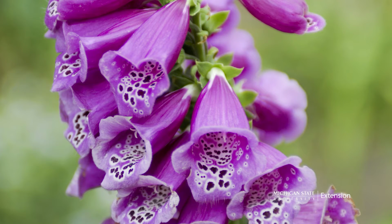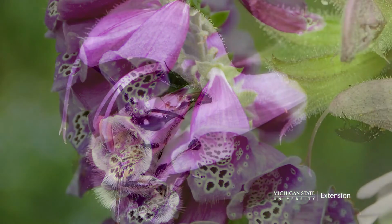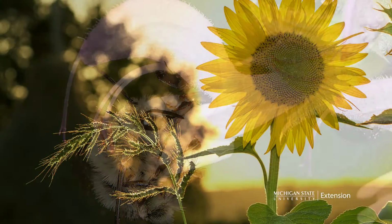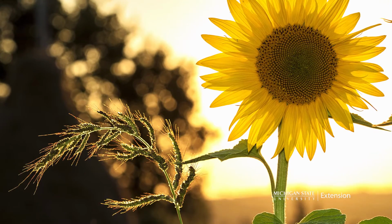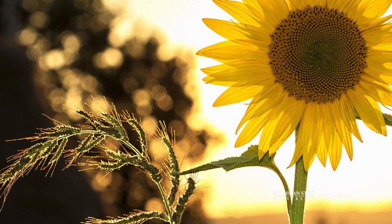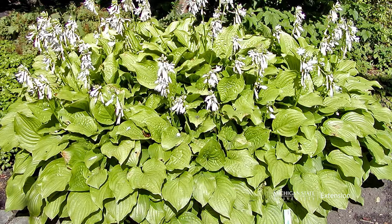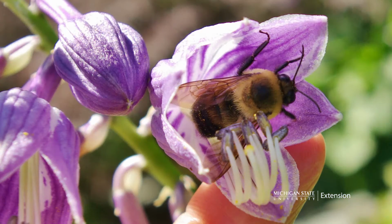Tubular-shaped flowers with an extended petal, such as foxglove or perennial salvia, allow bees to alight and then enter the bloom. Open flowers with flat umbels, like sunflower, provide resources to many types of pollinators and insects. While you may be deadheading some plants to encourage rebloom, you may want to hold off on some other plants. Hosta stalks will provide nectar for a long bloom period, even though they may be considered unsightly in the garden. Leaving a stalk on the last bloom that opens may provide a nice lunch for a foraging bee.